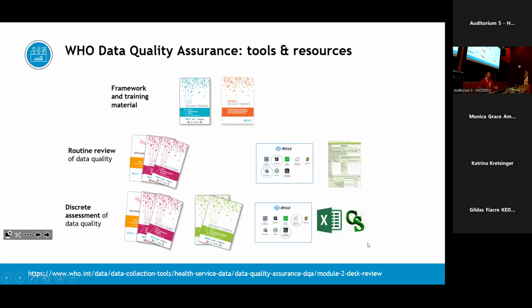So with that, we started to evolve further and have the routine data quality implementation plans, bringing in more concepts, bringing in the data at the facility and at the community level, and having a system assessment, which is part of what was formerly known as SARA, and is now the health facility assessment. But all of that is still not enough, because we're only scratching the surface and we didn't touch on the bottom.